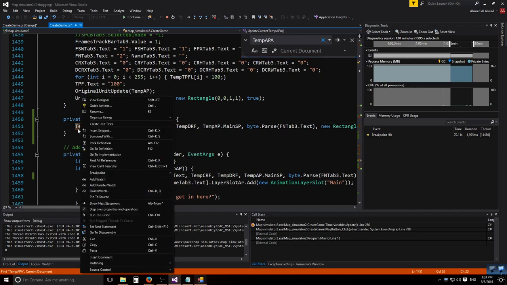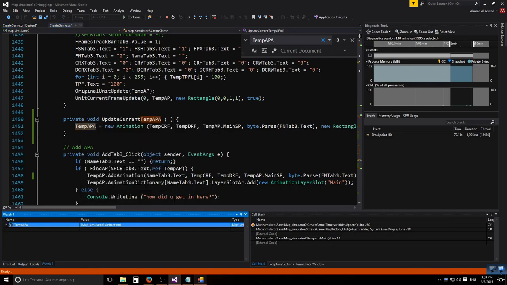There is a way to track a variable in C#, and I should learn these little niche things in the IDE. They're really helpful. I believe this one.